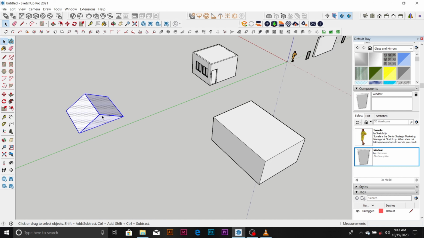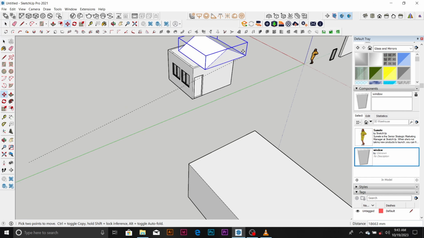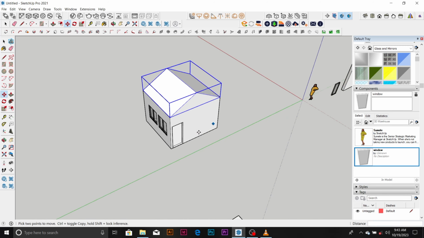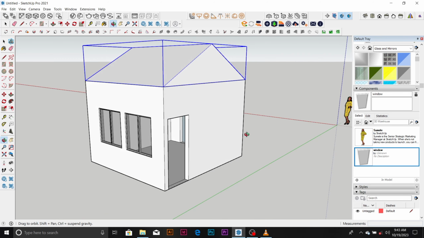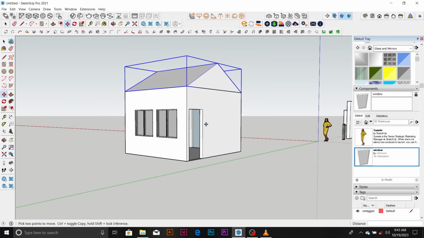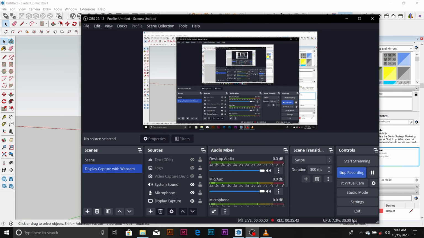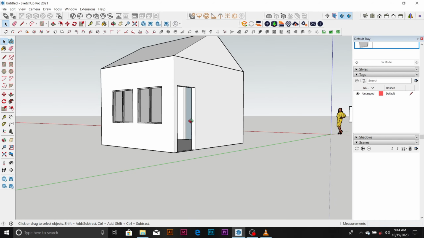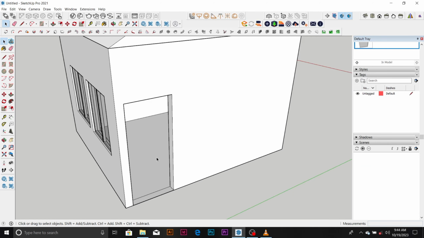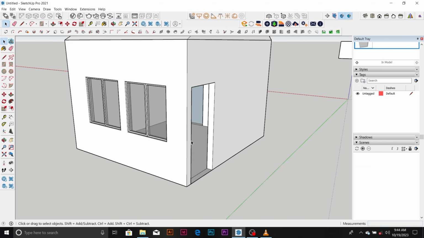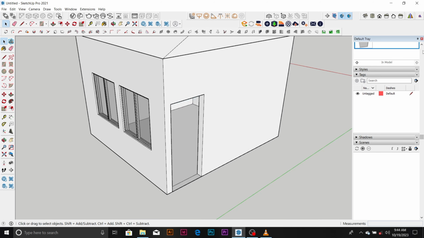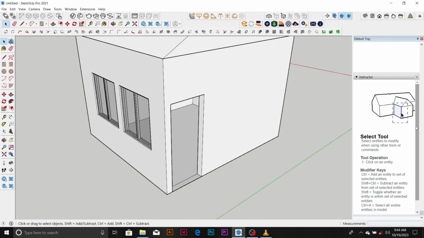Click everything. Right click, make group. You can just come and drop it. You see, we have created roof in this drawing now using push pull. Next thing we'll be learning under this section is maybe we want to put like furniture inside this drawing. So for you to put furniture, I'm going to come to components.